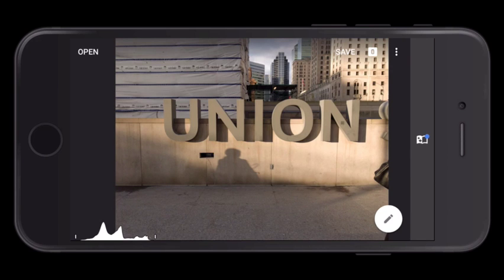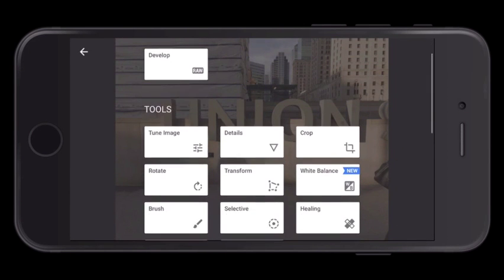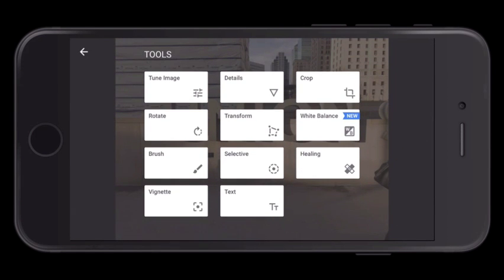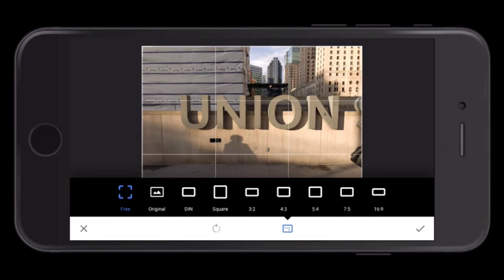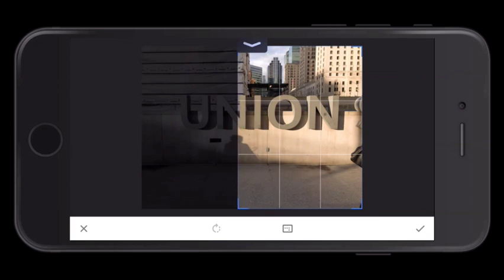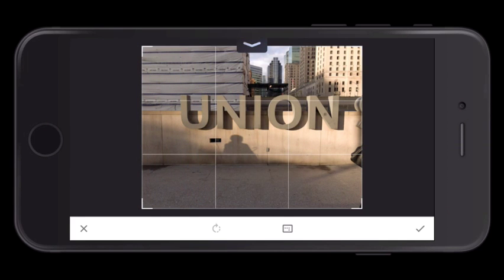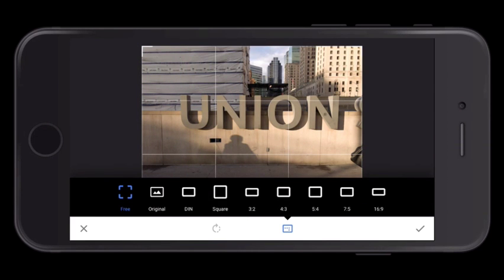I'm just hitting the little pencil there in the bottom right-hand corner. And that brings up a number of tools that I can use to work on this image. So the first one I'm going to use is crop, and I'm just going to touch on the crop icon there. And you'll notice that I have a variety of choices here at the bottom. I could just edit it in any direction, so I could just move this around any way I want, and I'm cropping here. Or I can choose the original size, so it keeps the proportion, or the ratio of horizontal to vertical, the same.